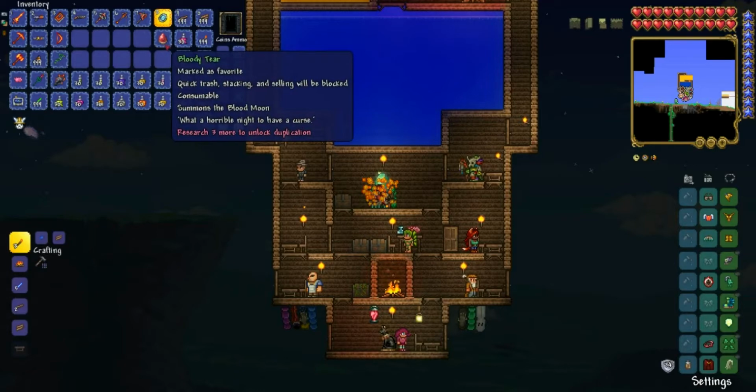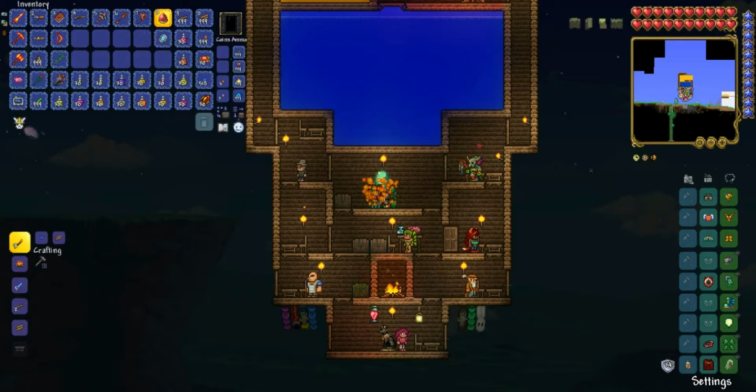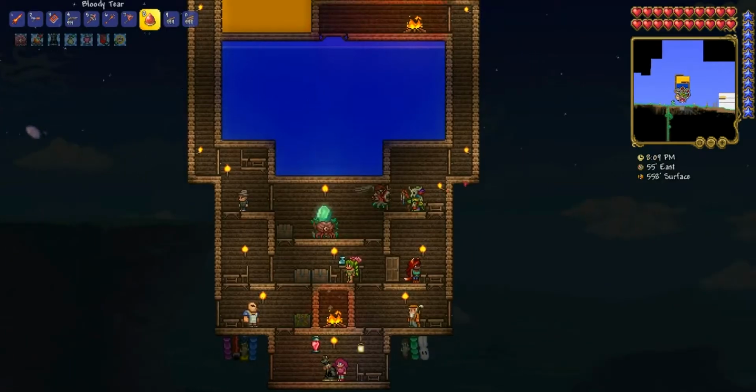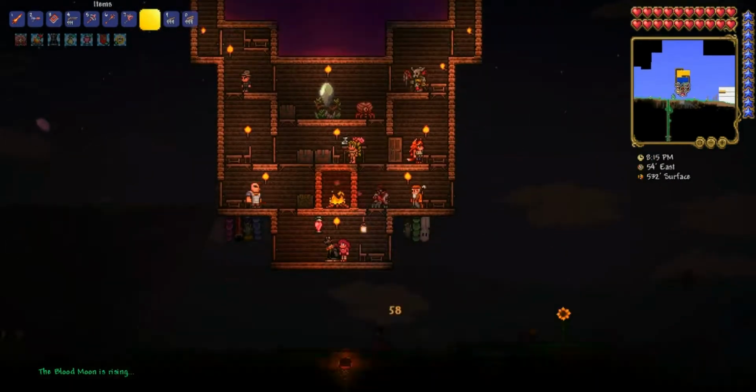Now, you may be wondering about this bloody tear. Well, it's getting really, really annoying that I haven't encountered a blood moon with how many in-game days I've had. It just hasn't shown up. And you can't craft the bloody tear. So I did some world hopping, grabbed a spare bloody tear, brought it back here because I want to show off the new blood moon stuff. And I also want a money trough. But most importantly, I want to show off the new blood moon content.